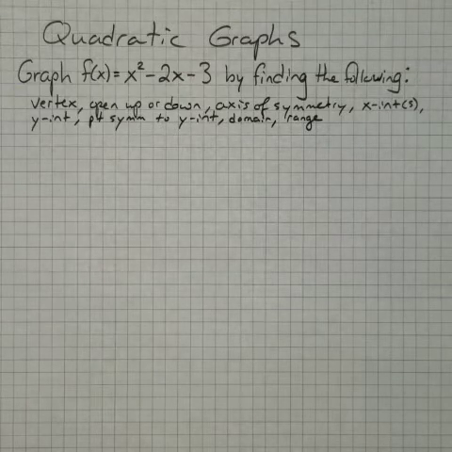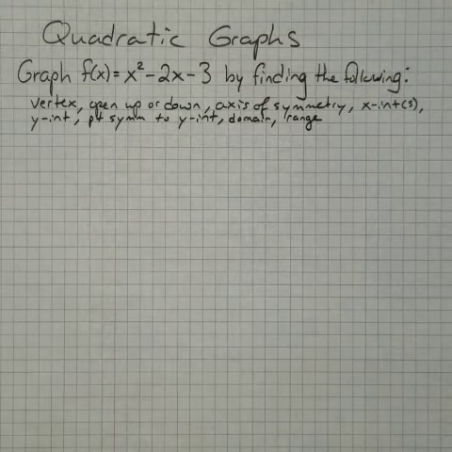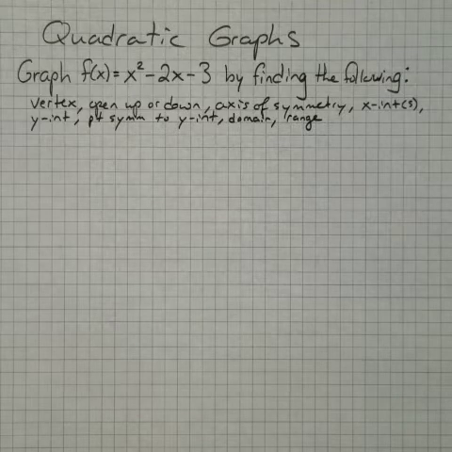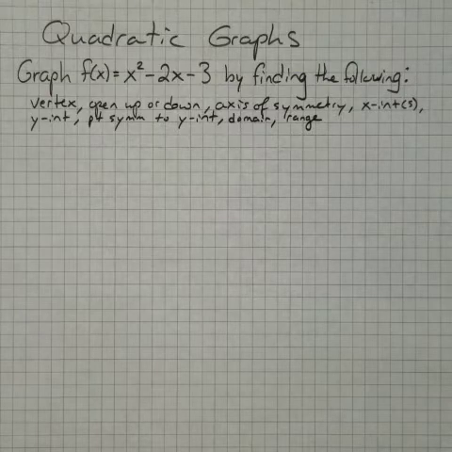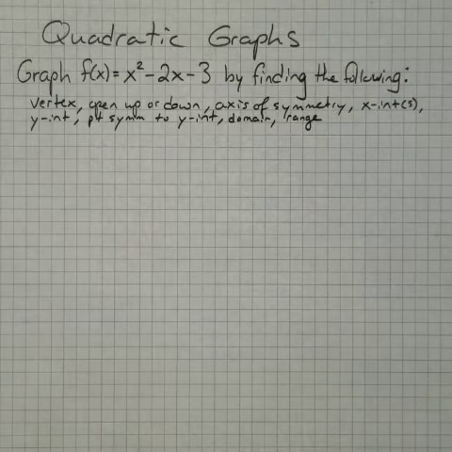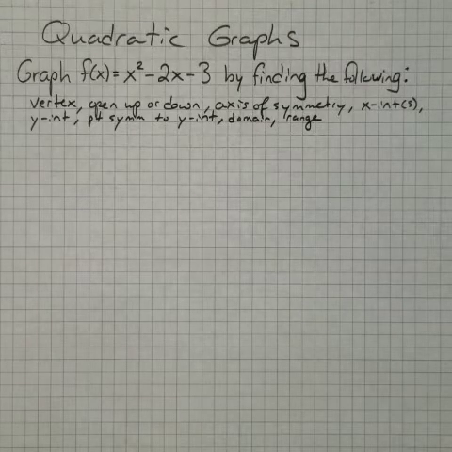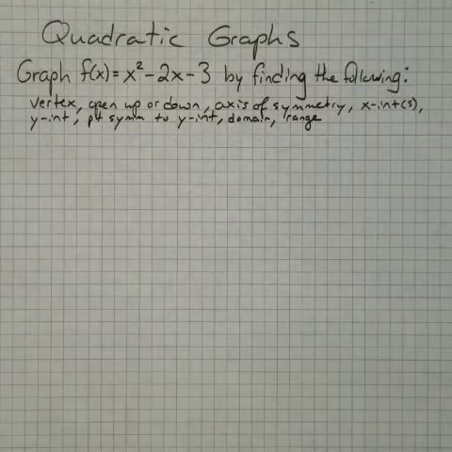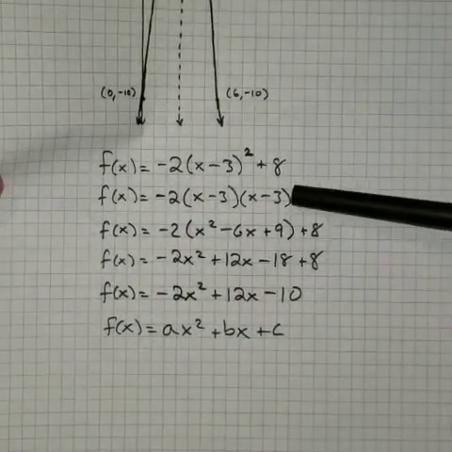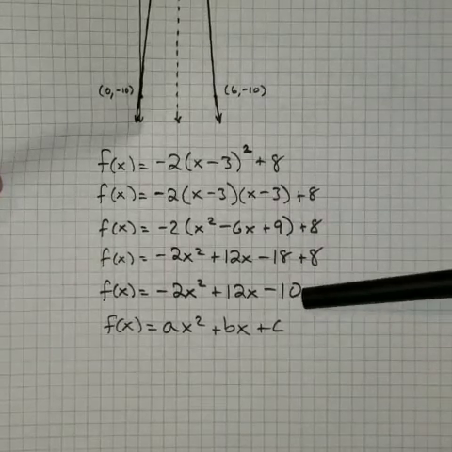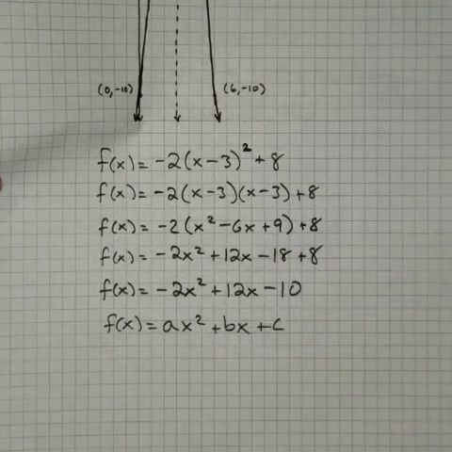Now we're going to look at a different type of quadratic function. It's still the same, they're equivalent in the fact that you can turn one into the other. A vertex form can become a standard form. And in fact, the last example that we looked at, we did just that. This is an example from my previous video where we took a vertex form and expanded it out and turned it into a standard form. Okay, which is the ax squared plus bx plus c.